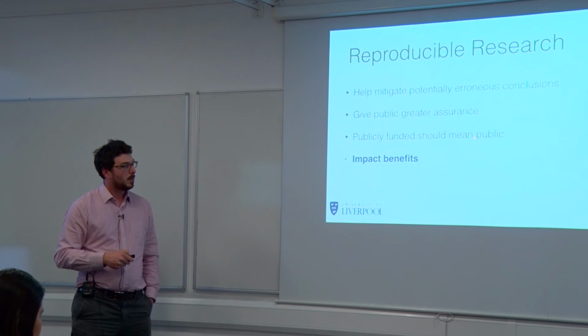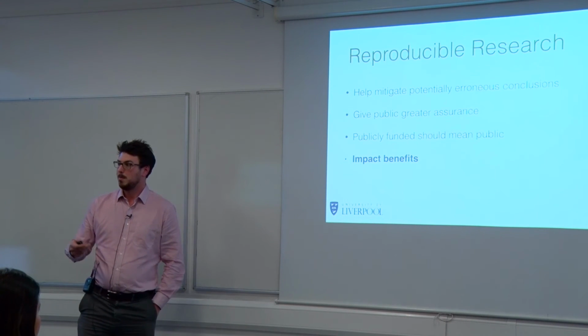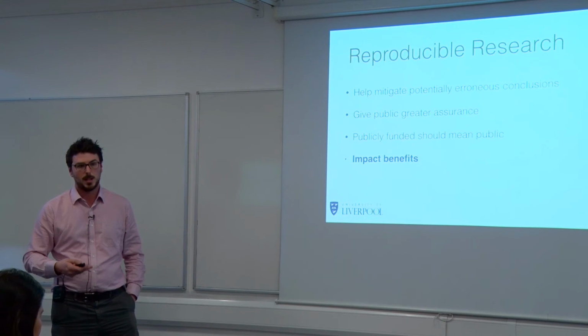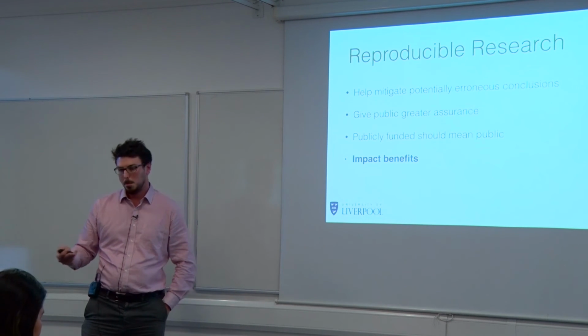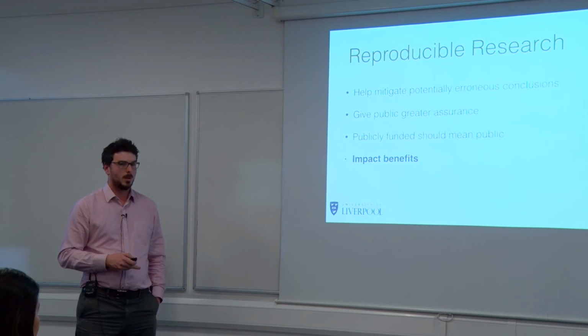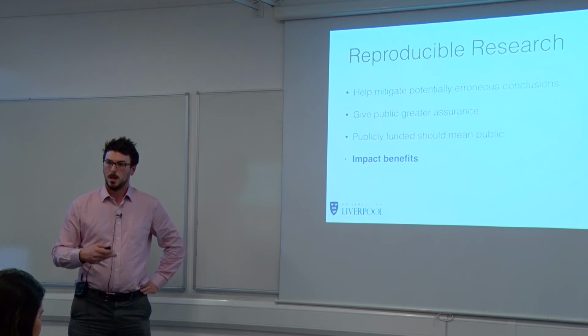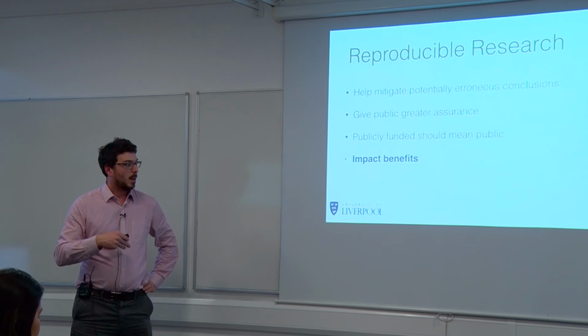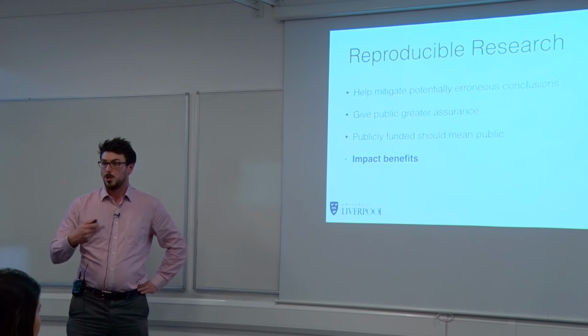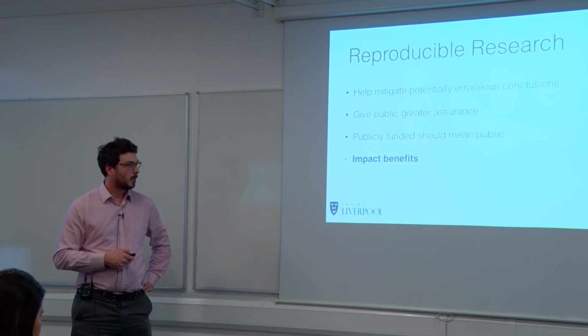There's an ethical point that publicly funded research should be made public. We're paid as academics by the public purse, arguably with some commercial and student incomes, but essentially it's a public good, and therefore the work that we create, we should have out in the public domain for the public to consume without cost.